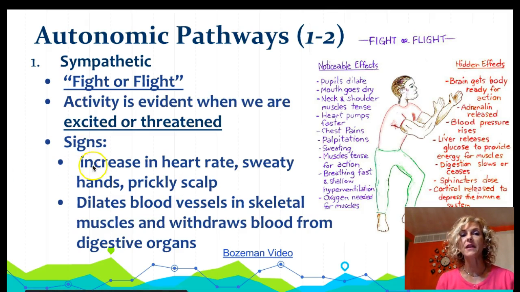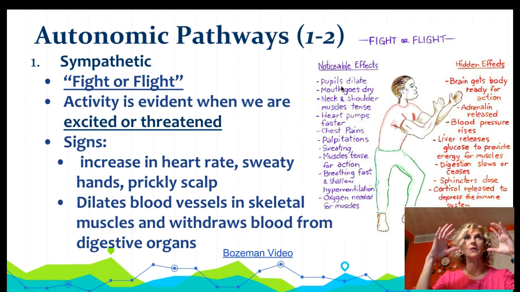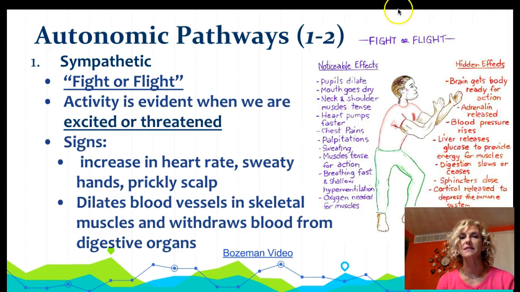Other things that happen, you get a prickly scalp. You dilate your pupils so you can take in as much information as possible. We have to assess the situation and make appropriate responses. And over here you can see lots of things that are happening. They're either slowing your digestive processes, so you stop producing digestive enzymes, or they're going to be related to delivering more blood to the muscles.